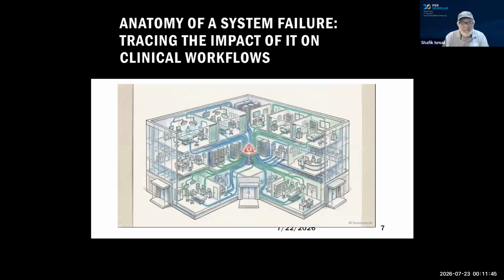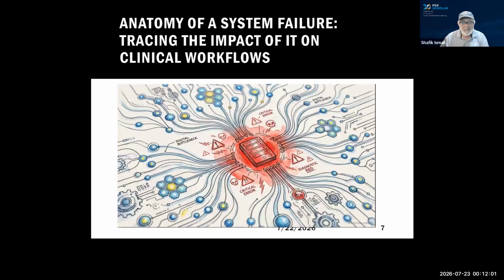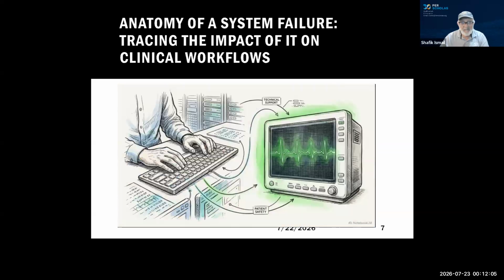While healthcare was once viewed as a collection of independent buildings, modern medicine functions as a highly interdependent data network. The IT support analyst manages the technical infrastructure that allows these clinical connections to function. In a networked environment, a software failure is a clinical bottleneck. This makes technical support a primary factor in maintaining patient safety.